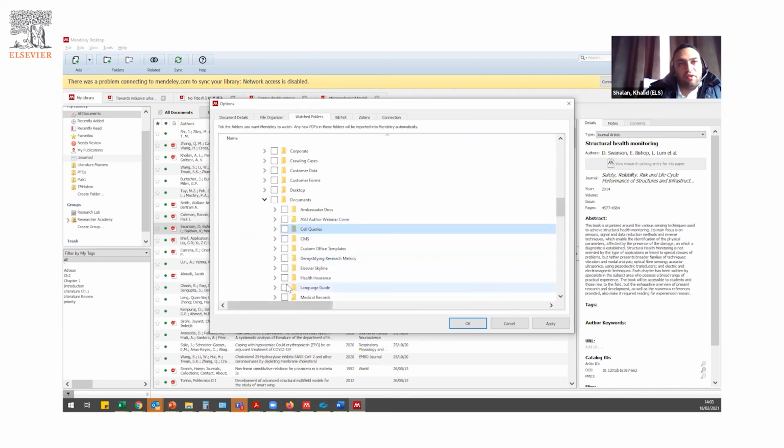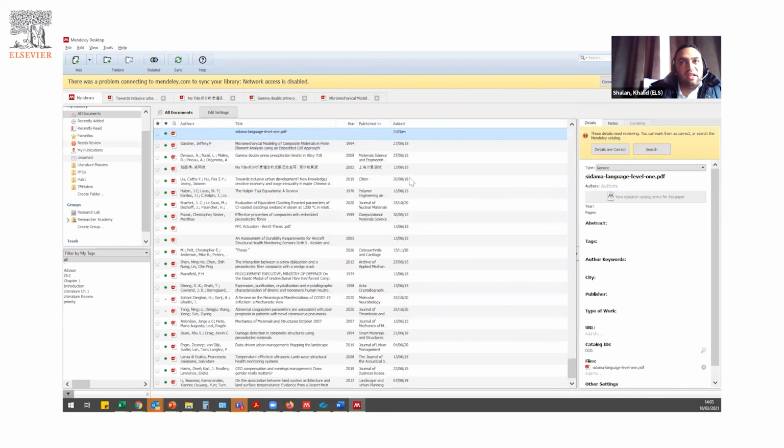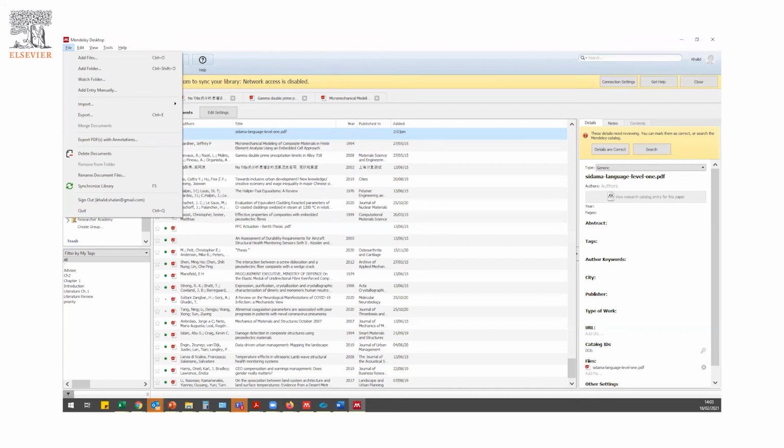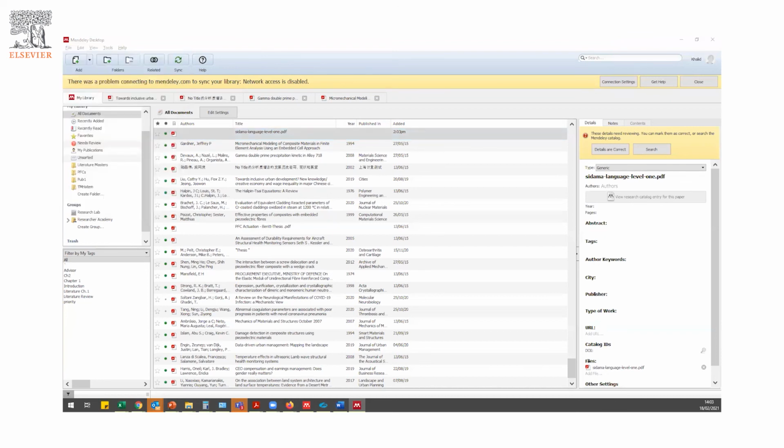So if I set this here as a watch folder, that would mean whenever any new PDF is added there, it will be added to my Mendeley library as well, and thus will be synced as well. So I could just add it once, or add it being continuously monitored via watch folder. Okay, that's it. Let's see the other question.